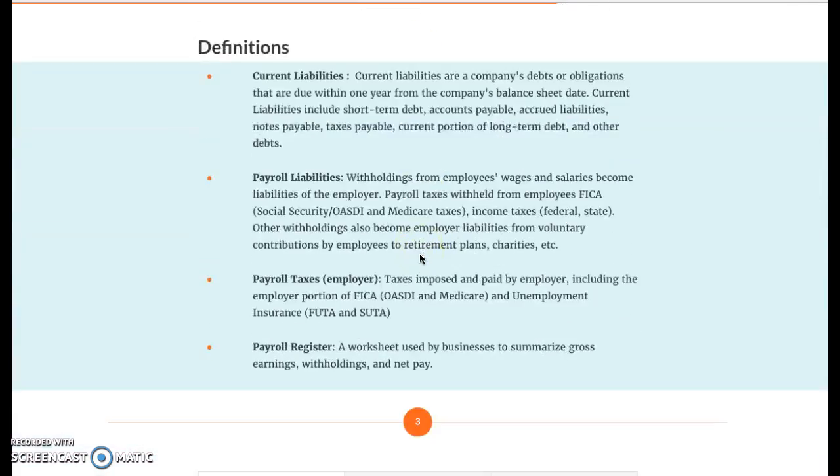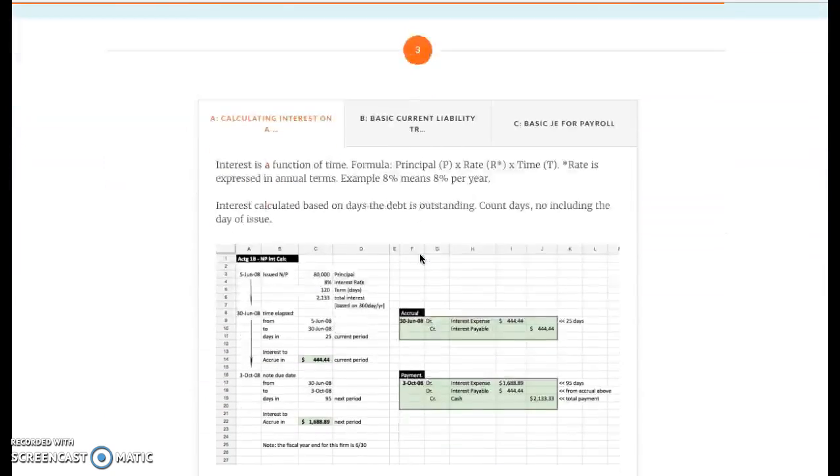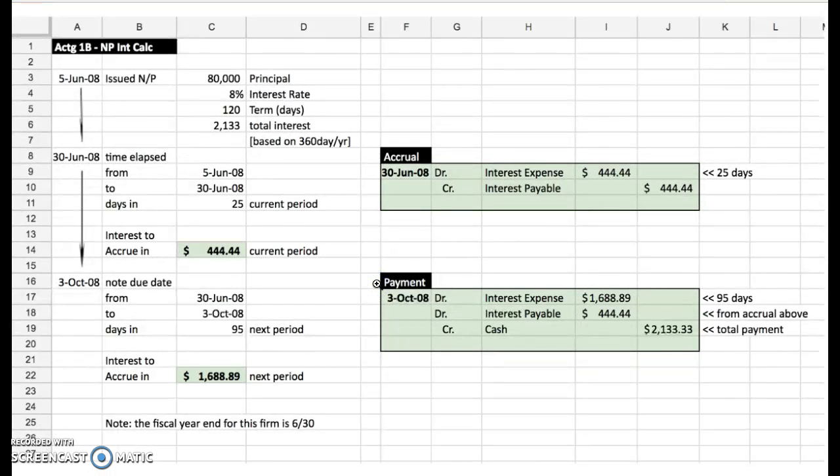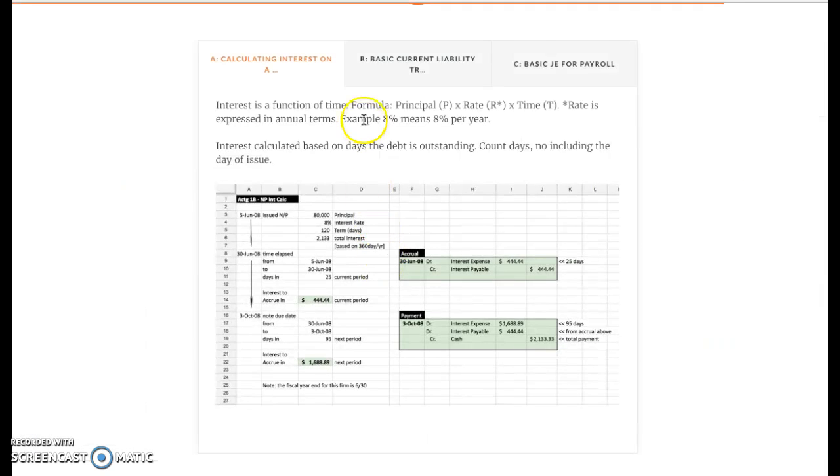You've got some definitions, and then some of my notes and lecture. I would call them basically responses to questions that I have received prior in other classes and in other years. And so I know, for example, that people are going to ask me about interest, how to calculate it. So I've given you this example here. You can actually access and review along with some of my notes.